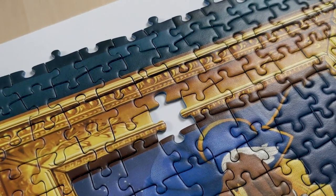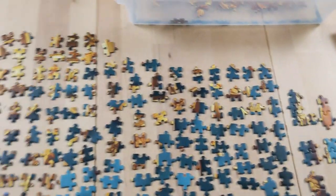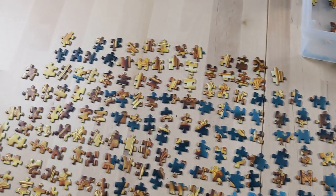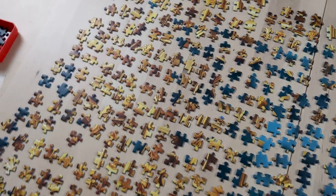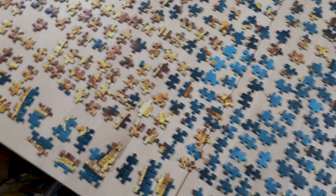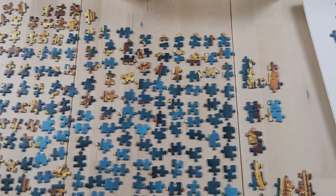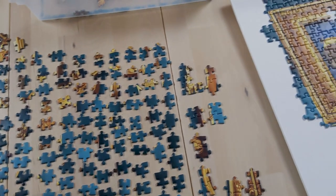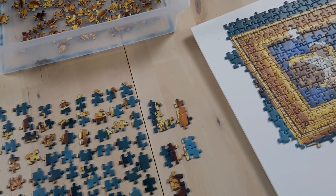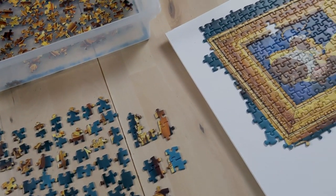I can't find this stupid piece. I swear it's not here. I've looked like 100 times. It's not here. I have a few piles on other boards. Hopefully it's there. It's also possible it's fallen on the floor. I hope I find it.